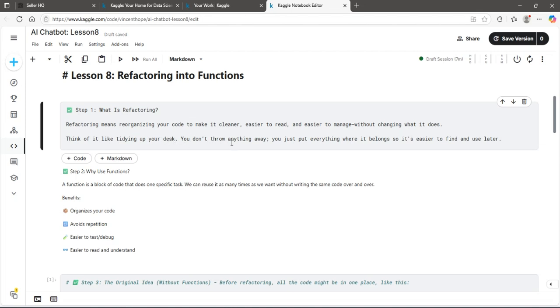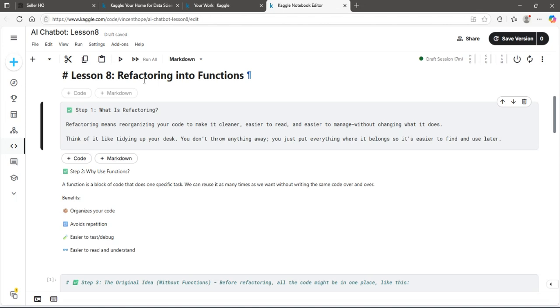You don't throw away anything, you just put everything where it belongs, so it is easier to find and use later. In other words, you arrange your code in such a way that it is easier for you or any other coder to understand what exactly is happening within your code. So that is what we mean by refactoring.